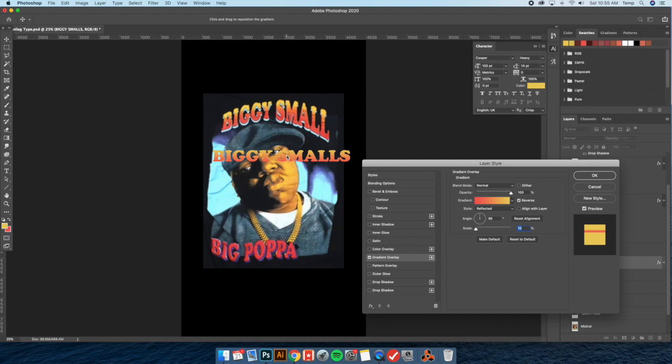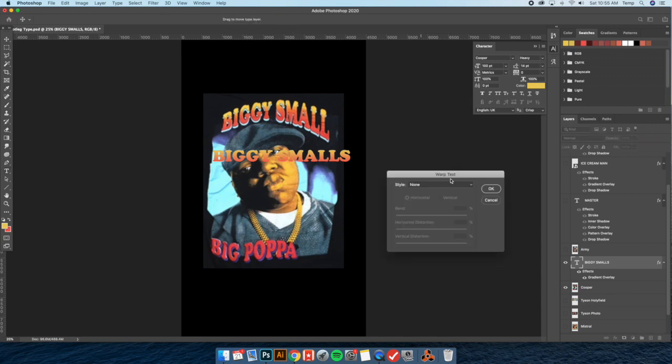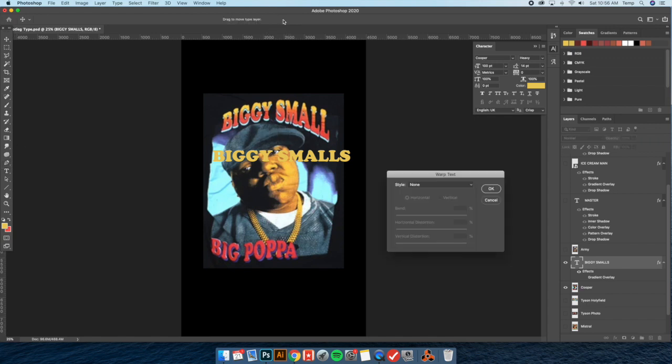So what I was saying is, if you want to arc this text now, the gradient is not going to follow the arc. It's just going to still go straight. It completely disappears. So what I would recommend on this is just starting with the yellow that's up top, and then getting the arc down that we want. So we're going to use the warp text tool again, arc it up, use the vertical distortion a little bit. They've got the right side, it gets larger from left to right, so we can do that with the horizontal distortion tool.